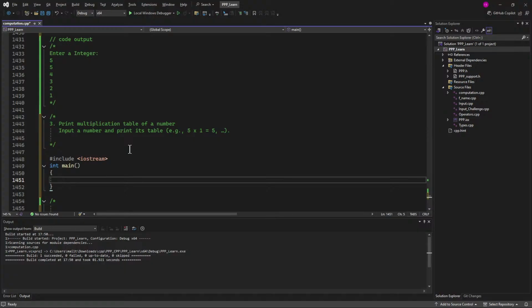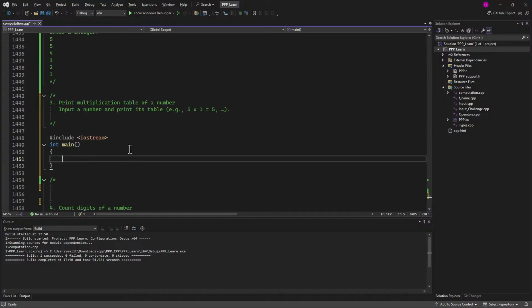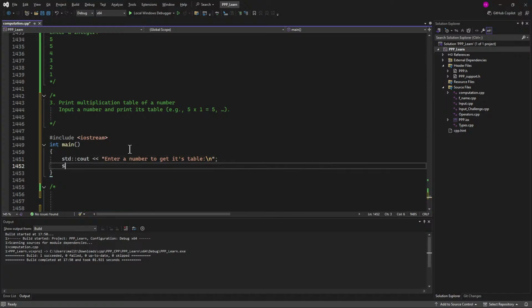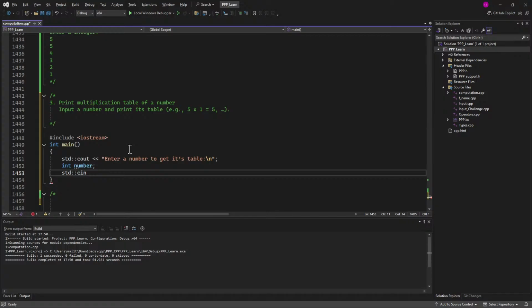So first of all, we're gonna take a number as input from the user. Take input.